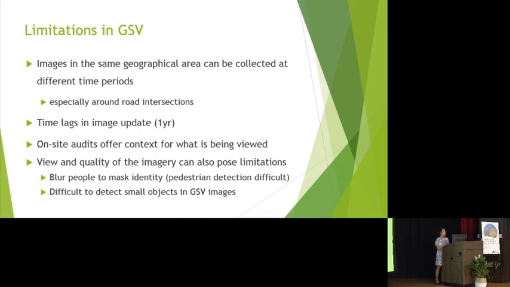And then also certain features are difficult to identify because, for instance, Google Street View will blur the face. So a potentially useful feature would be pedestrian detection, but Google Street View will try to mask identity, so that becomes very difficult. When you're using Google Street View images, you just have to work with their data and play around with the models, and the zoom level also matters to see what the model will be able to predict well.